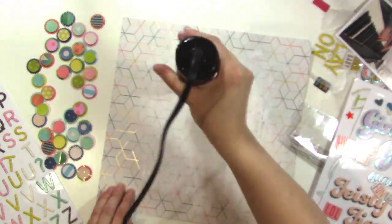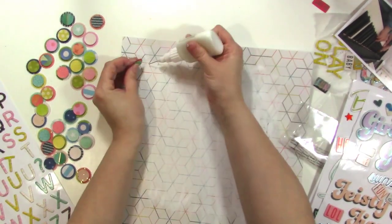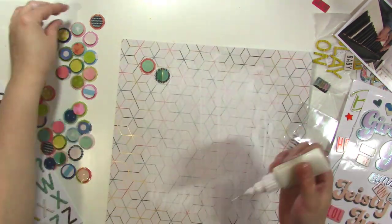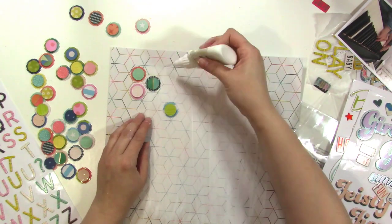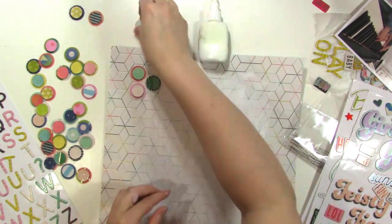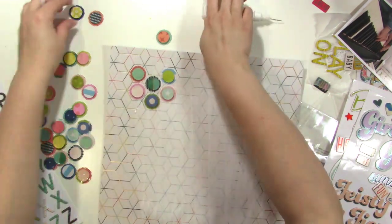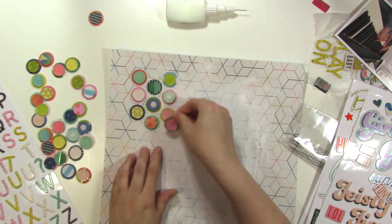And because I'm impatient, I bring my heat tool over and dry it up. And now I'm going to place down all of my circles. So I'm just using liquid adhesive because it's fast and easy. And I'm just going to place down the circles within those hexagons like I mentioned before. And I will bring in some thickers for my title as well as embellishment.